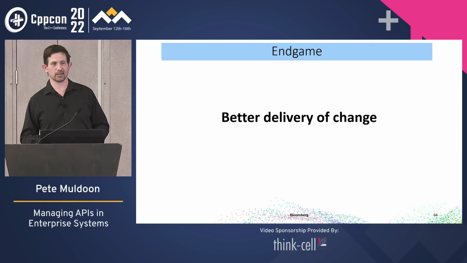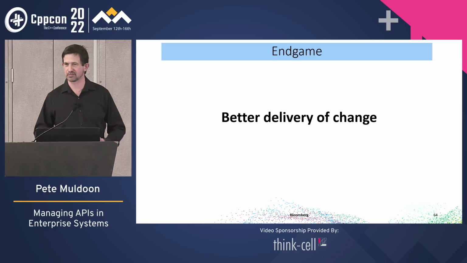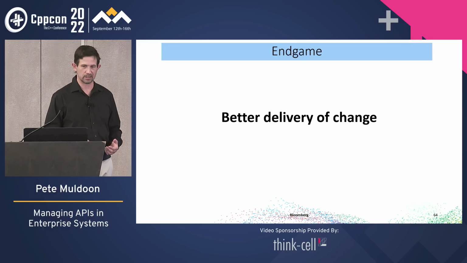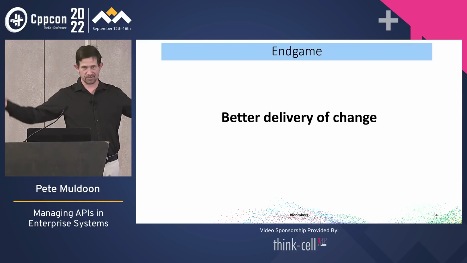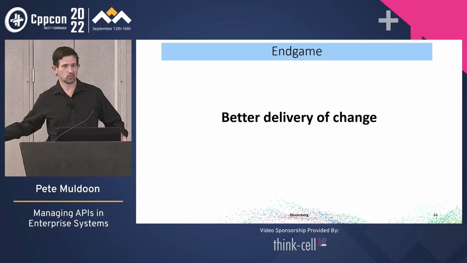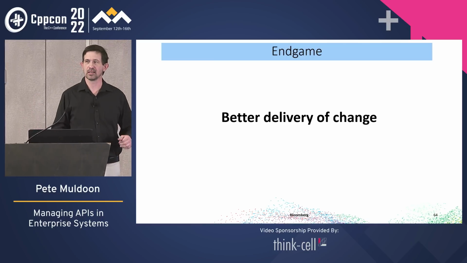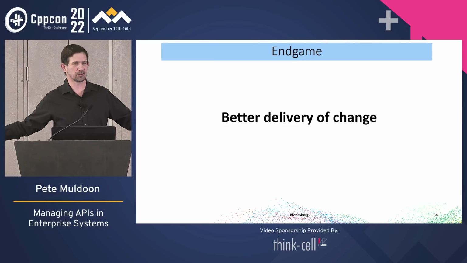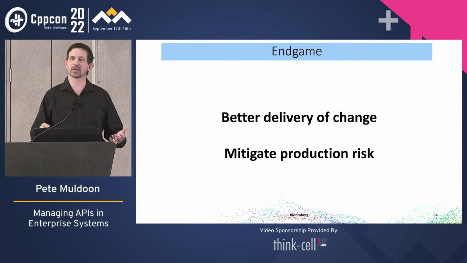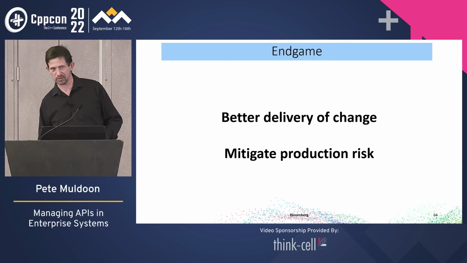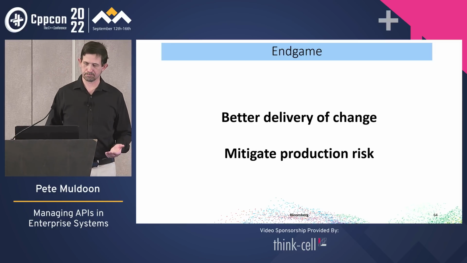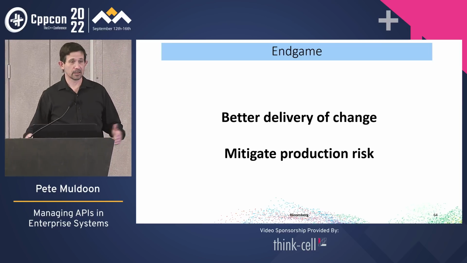So the whole idea of this talk is how do we give a better delivery of change in fault-intolerant systems? How can we deliver something that has low risk attached to it, taking the whole lifetime of it into account, not just how do I get it in, or how do I get it in and the other thing out? Because of taking that viewpoint, I actually think I made my life simpler, because I took a bigger slice of the viewpoint. So how do we do a better delivery of change? We mitigate production risk, and we do that by sound engineering principles, not changing huge amounts of our code unless you think it's really warranted. All right, that's it. Thank you.